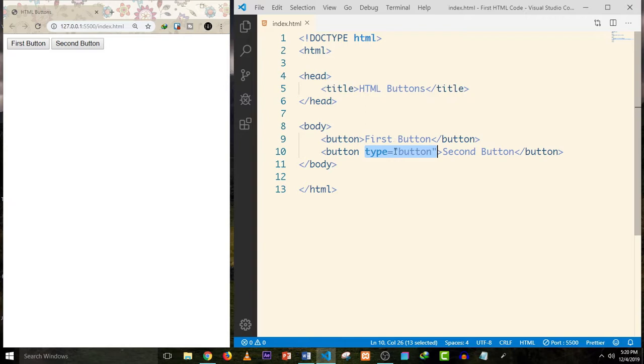And we earlier on also learned that by default any button that you create comes with the type set as submit.